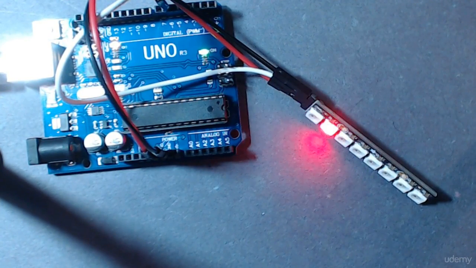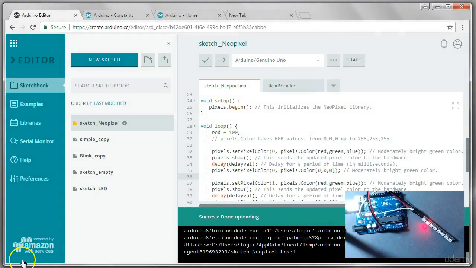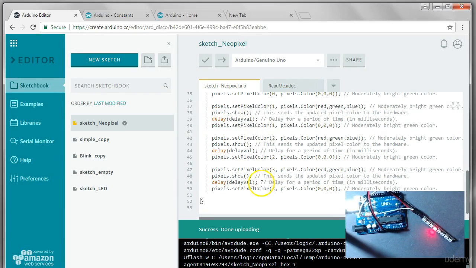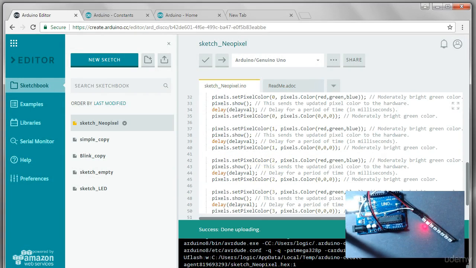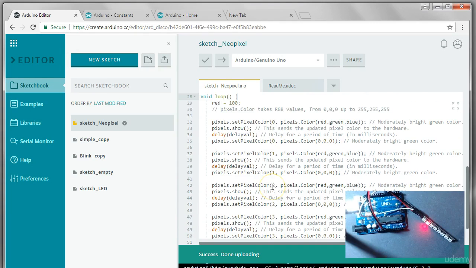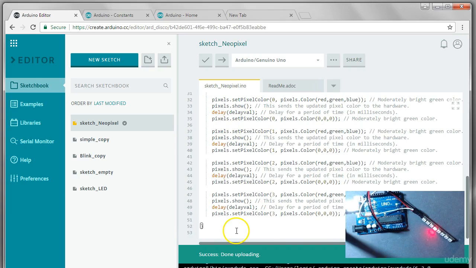So there's a blow-up of it. So what we have created here is called an unrolled loop. If I expand it out here so you can see it all together, this big section of code here. And what we're going to do in our next video is actually make this more efficient.